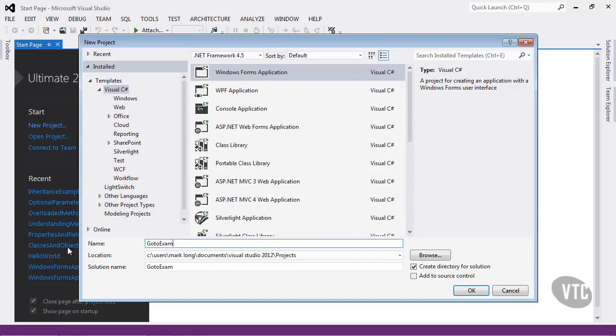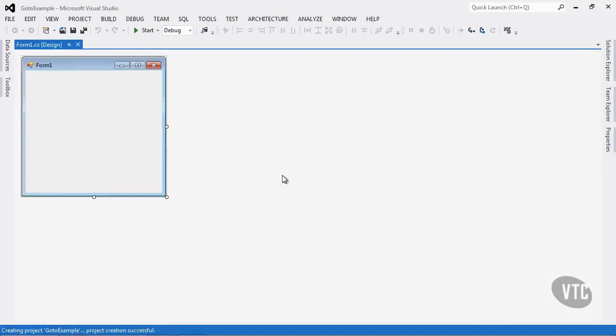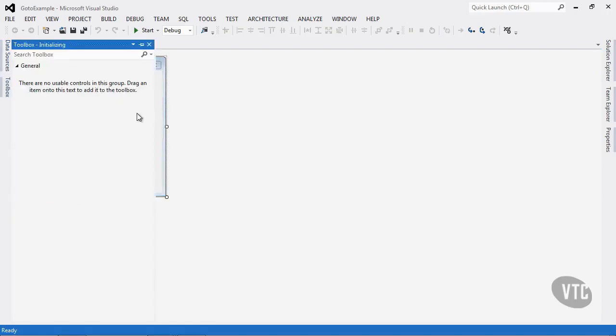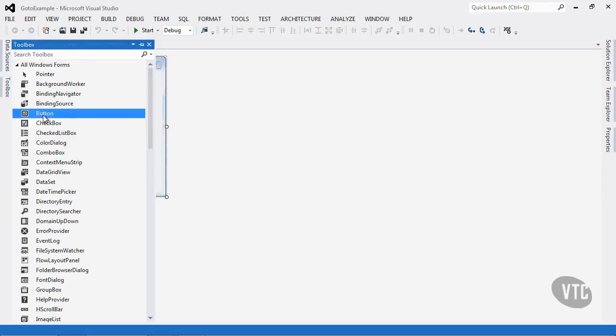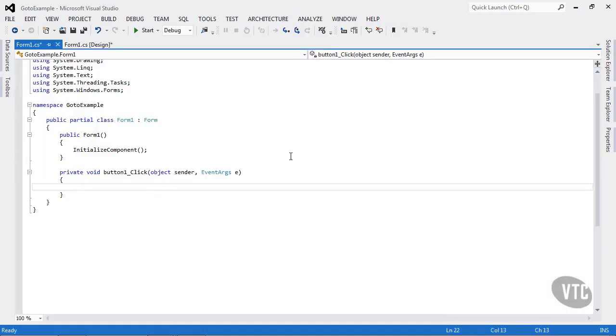So I'll click OK there, and notice it's going to create my project for me, and we're going to end up with our form because we're just doing simple desktop apps here to demonstrate the C# code in the background. Now let's drop our button onto our form. So I'll open the toolbox. It'll take it a minute sometimes to wake up. There it goes. I'll double click the button. I'll come over here and pull this down, and I'll double click my button to get to my form1.cs, my code behind page, code editor, whatever you want to call that. All those are appropriate.